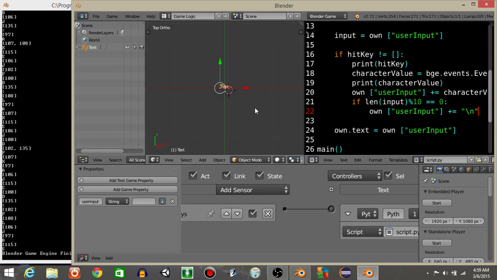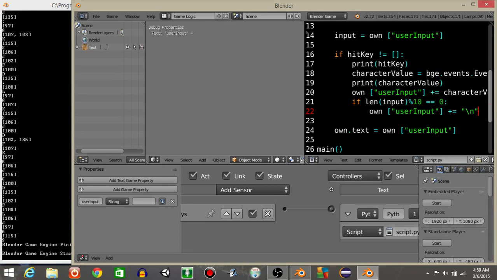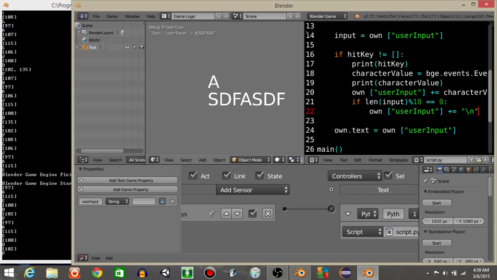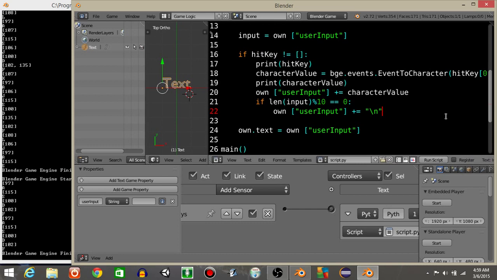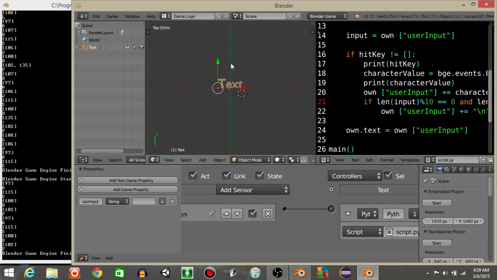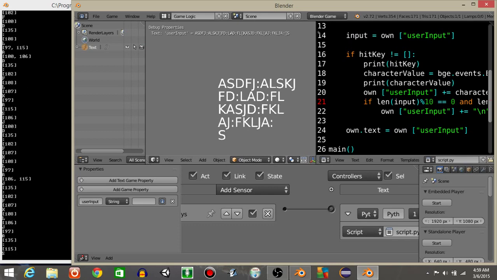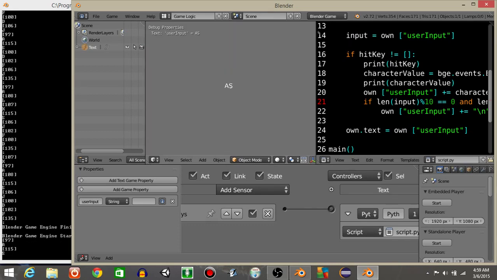So if I hit play now, you should see every time we tap, it's just going to do this. And as you can see right here, on the first character we typed, it immediately went down to the next line. We can get rid of this by doing, not and like that, and the len of user input and the length of the inputs is not equal to 0. So if we hit play, we see we can tap, and there you go. We can now type, and it goes down vertically like this.